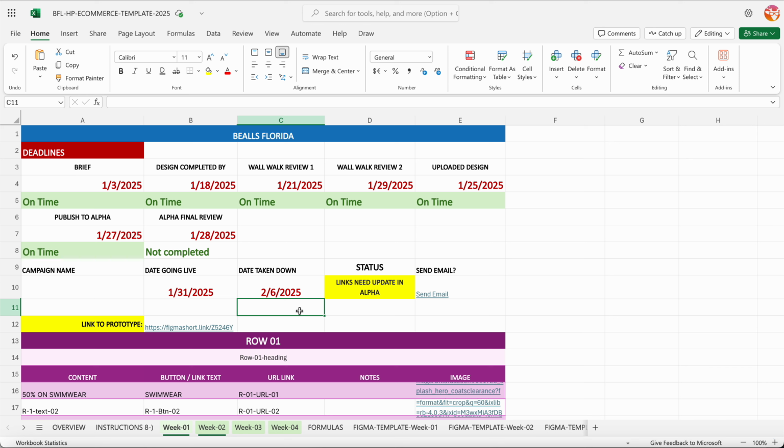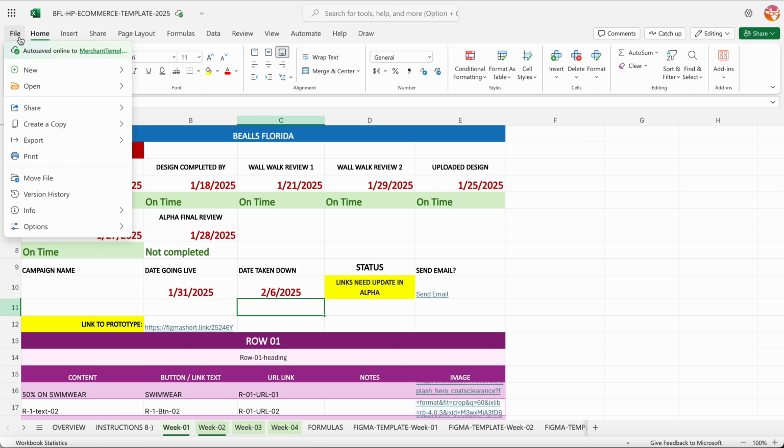I hope that you can use this template. Of course, do not use this template that I'm showing you. The first thing that you will need to do is make a copy. So file and create a copy, right, of this template, and rename it. Everything will work as I showed you in that copy.